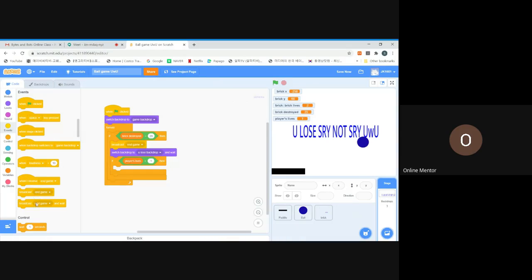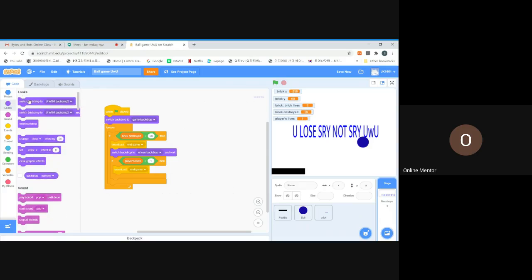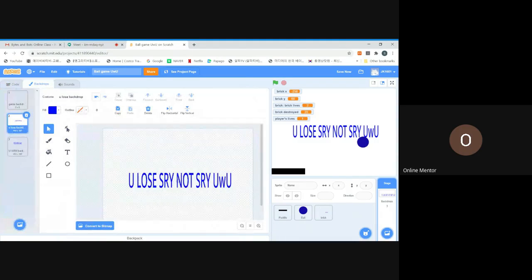So right underneath broadcast endgame. Broadcast endgame and wait. Oh no, not that one. Just the broadcast endgame. Okay. Broadcast endgame, and then switch backdrop to lose backdrop and wait. It's in the purple ones, in looks.